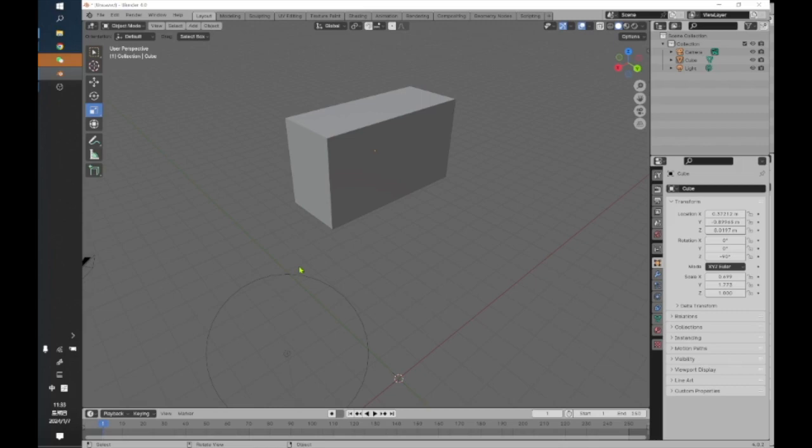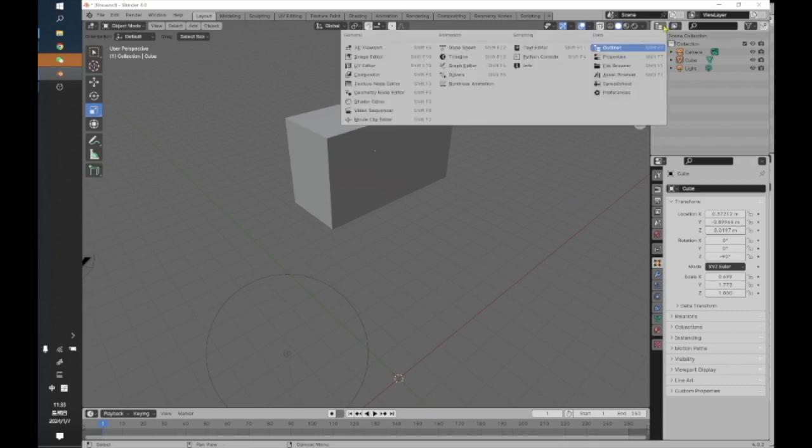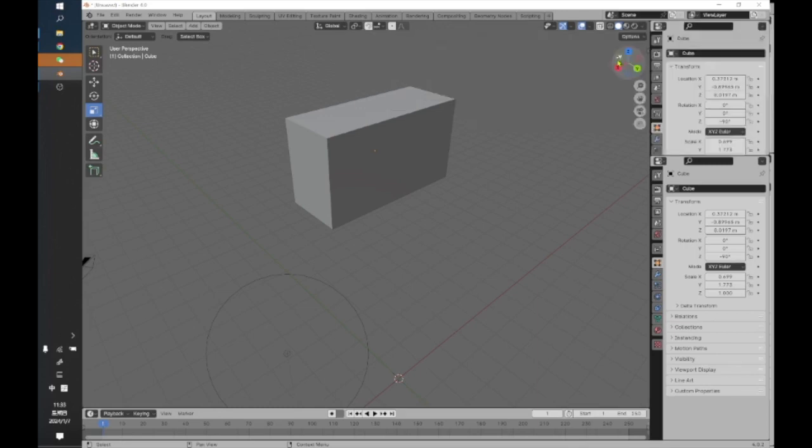So you can go to any window and switch it, and you should find this one, properties. Then you get the properties. Of course, later you may want to switch back to the outliner.